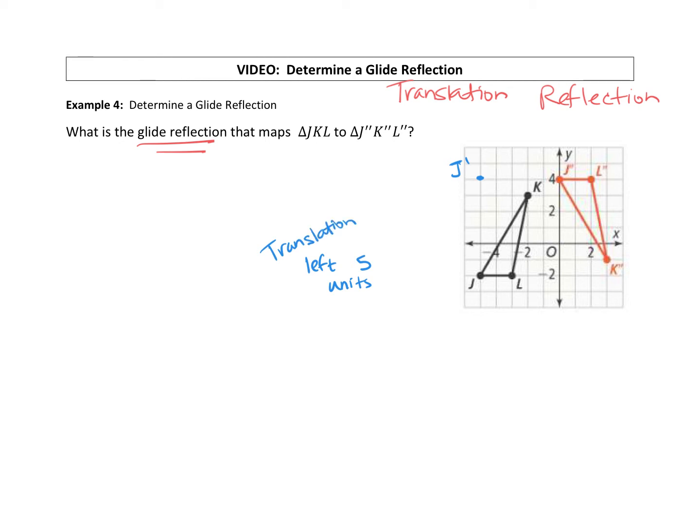We're going to do the same thing with the other 2 points. So if I take L double prime, I want it to line up with L. So I want to land right here. How many units is that? 1, 2, 3, 4, 5. It should be the same number each time. So L double prime, L prime is going to land there. And then K, if I move it 5 units to the left, 1, 2, 3, 4, 5, it's going to land right there. There's K prime, and I can see that it's in line with K. Let's go ahead and draw in our triangle, J prime, K prime, L prime.